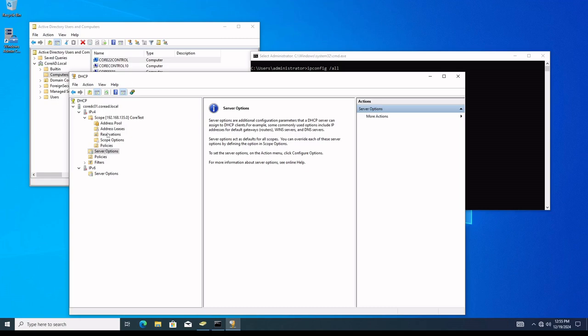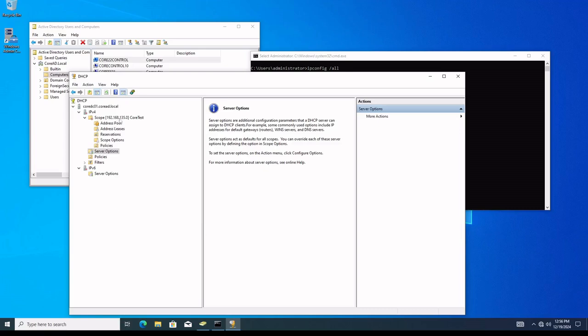Anything that's different from one scope to the other, that's where you put the scope option. So you define the server option as the standard across the board, and then anything that's slightly different, like maybe you have different DNS servers at each one of your scopes, you wouldn't add the DNS configuration in the server option, you add it in the scope option. And that's how you're supposed to configure this. I rarely see it set up that way.